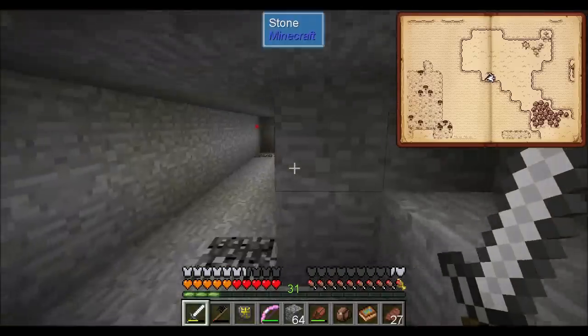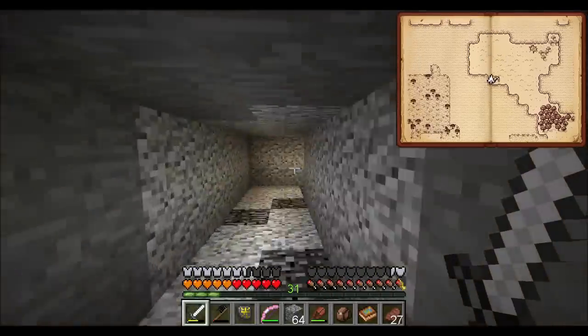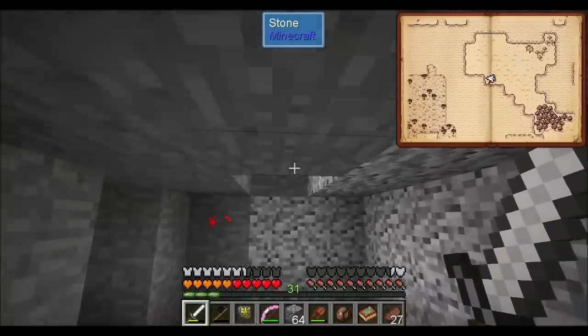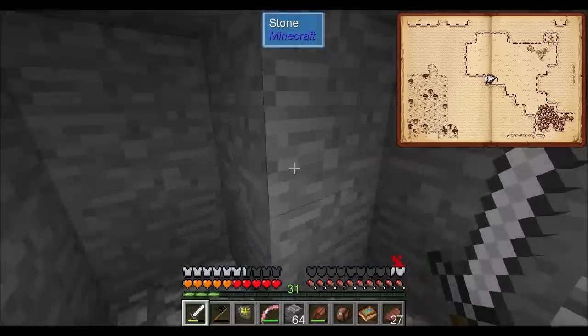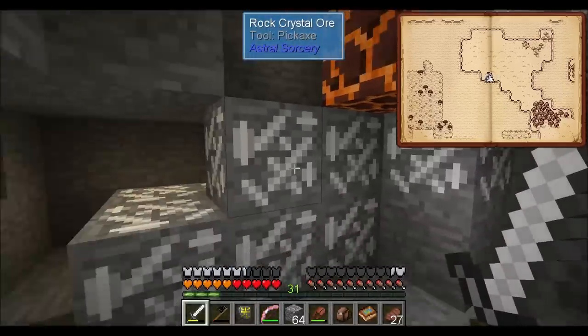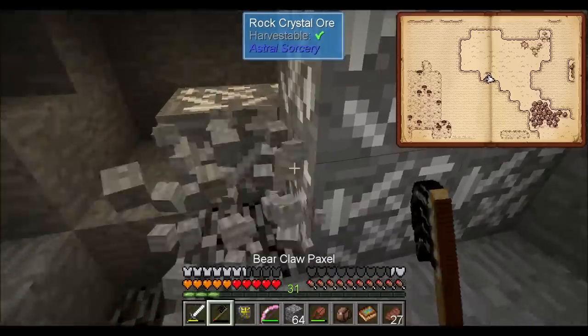All right, guys. So I found rock crystal ore. Basically, what I did was dug down in my chunk that had rock crystals. I'll show you in a minute. Dug straight down and started digging out the chunk until I found rock crystal ore. I actually got a bunch already, but I'm going to grab a few more.